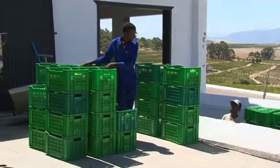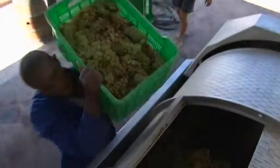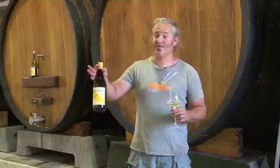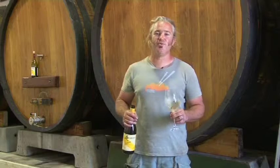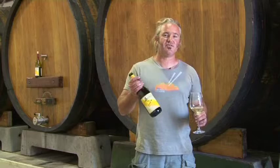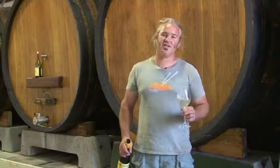It's fermented in these concrete tanks. It's picked over 12 days or so, and basically the idea behind this wine was we had some wines left over that don't go into our family wines and we wanted to form the world's smallest co-op. So these are our grapes and the grapes are my neighbor's, and we just make one tank of Chenin — about 12,000 bottles — and the stuff is just delicious.